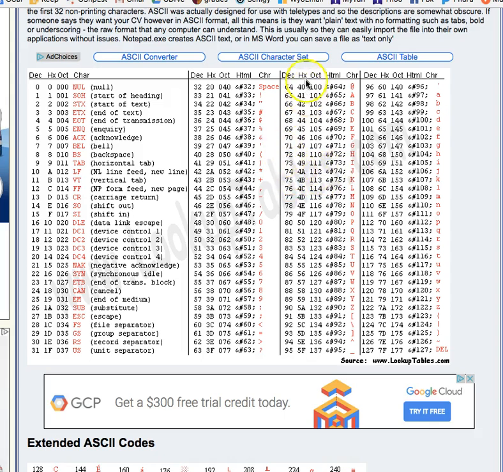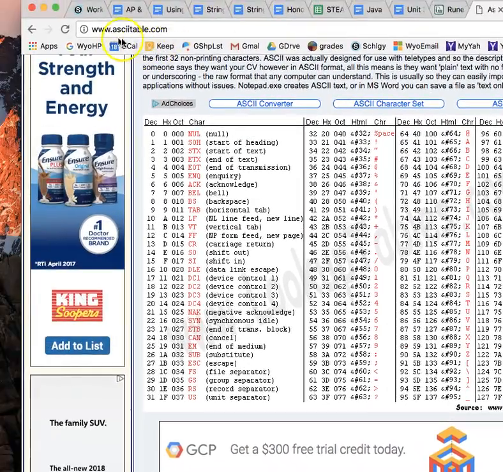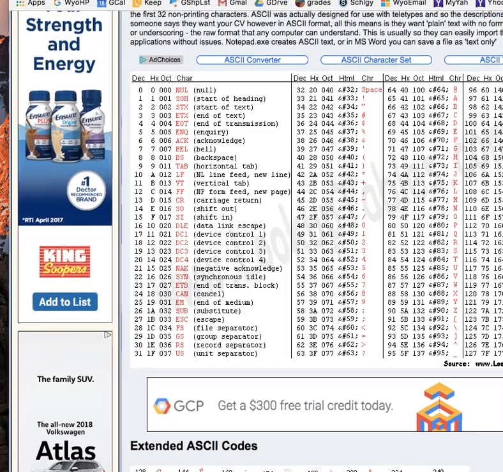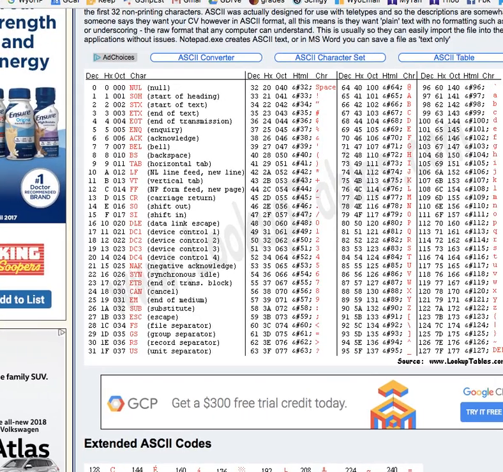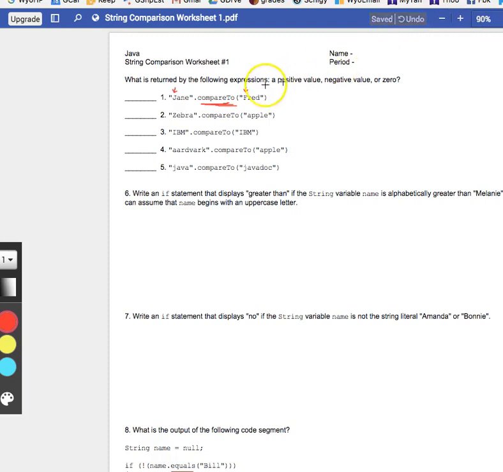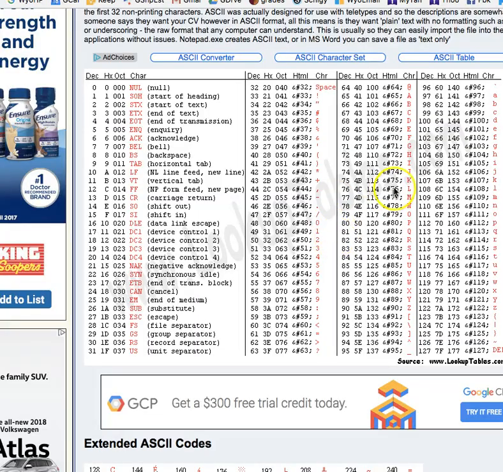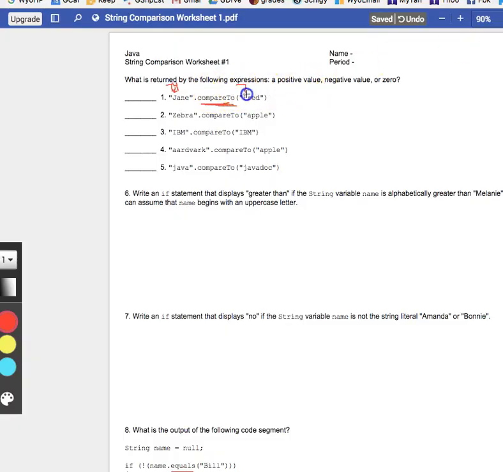Ignore all the other hexadecimal and octal information that's found here at ASCIItable.com or any other place where you would find this information online. Just know that it's 74. The number 74 is what the computer thinks of as an uppercase J. And that 74 now needs to be compared against the ASCII value for uppercase F, which according to this chart is 70. See, 70, uppercase F. So 70 and 74 are being compared.